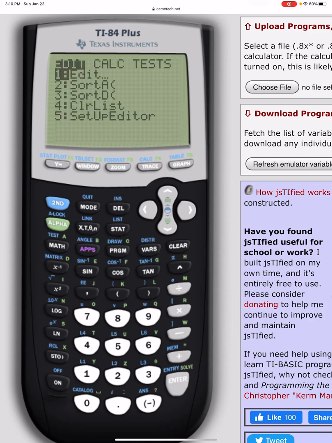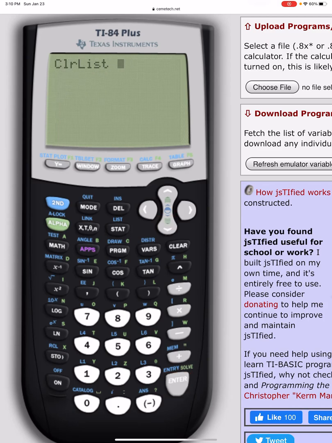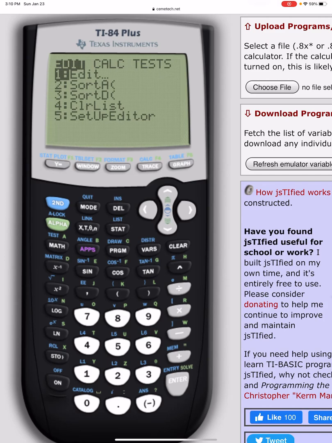Now you may have data already stored in one of your lists. Let me show you how to get rid of that. If you had data stored in say list 1, you can go down to here where it says clear list, and then you want to look on your calculator to where it says L1, and that's next to the 1 button in blue. Since it's in blue, I hit second and then 1, and now when I hit enter, it's going to clear whatever data I have in the first list.